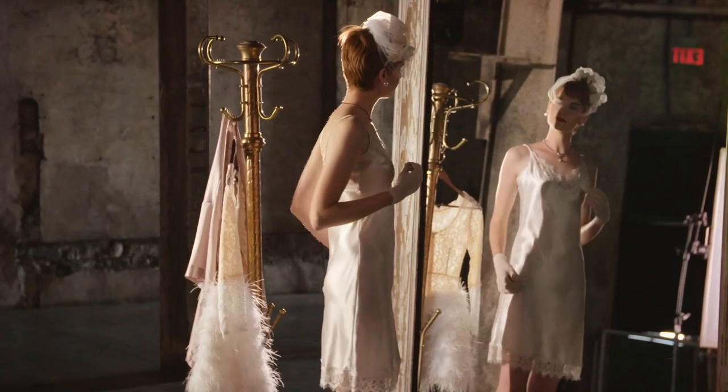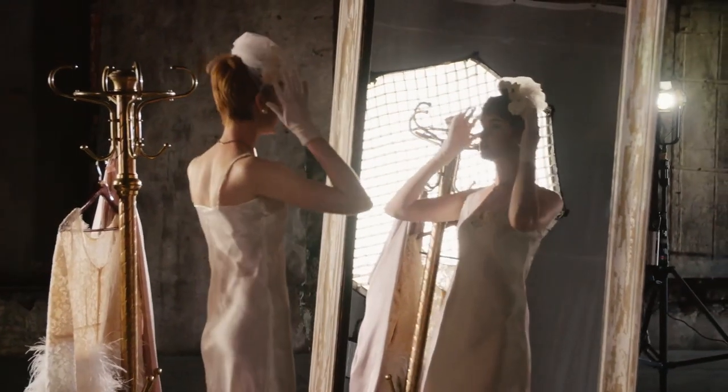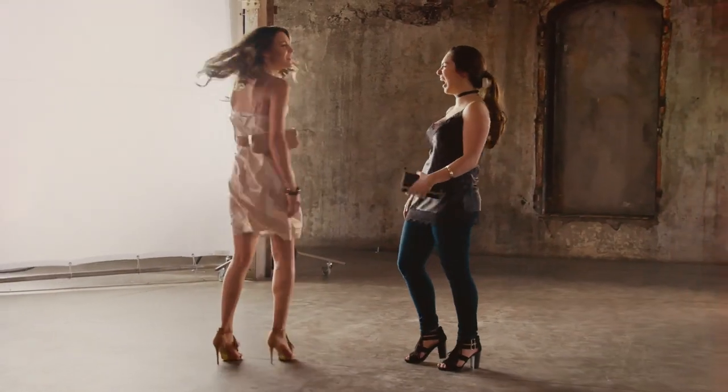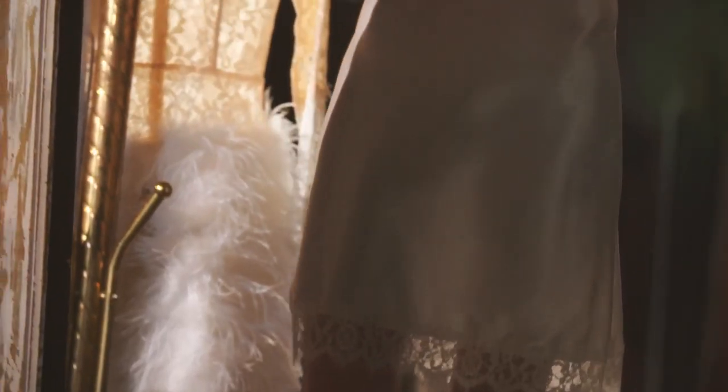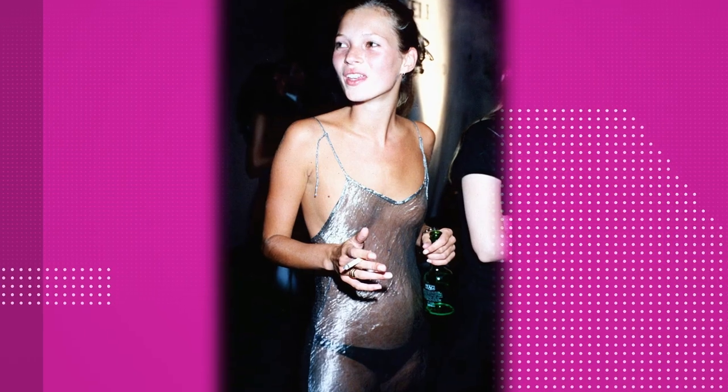One of the greatest gifts a woman can give herself is some lace lingerie. Women primarily get lingerie for themselves — 100%. It just makes you feel different. But its come-hither glamour definitely screams something else loud and clear: sex. My mom cannot see this. Every man's vision of sexiness begins somehow with a woman in a lace slip. And it's not only about wearing the lace for the bedroom nowadays — you can also take it on the streets.